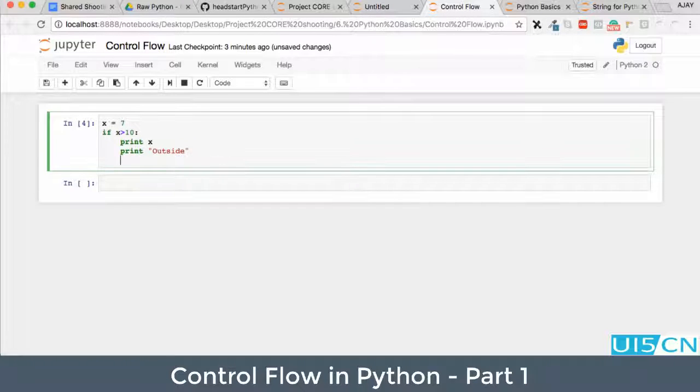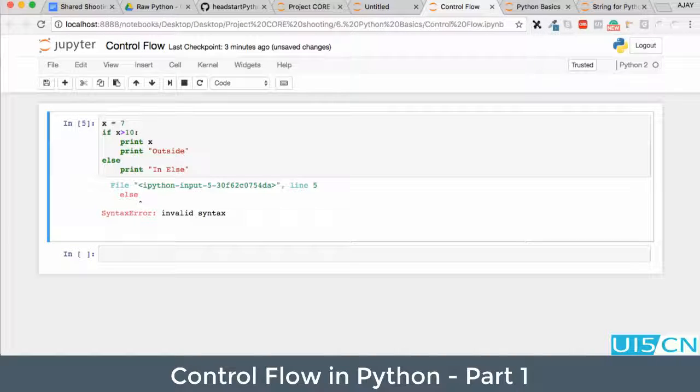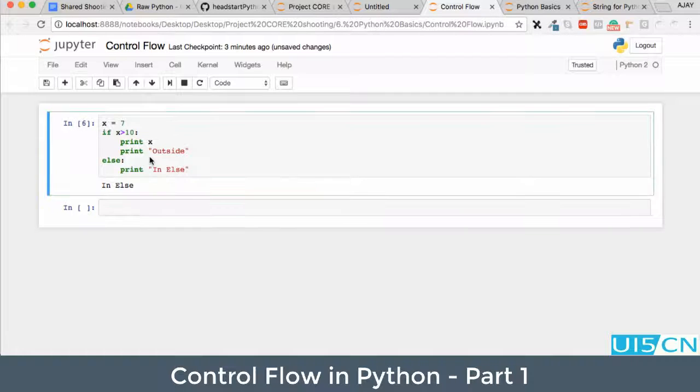Similarly, we can also expand here and have an else statement, and this will also have a tab to tell Python what should be done if this else statement is executed. So I will say in else, we are going to see the else statement printed. What we realize here is we are missing a colon, which should be present after control flow statements like if and else, and is very commonly missed if you're coming from a different programming background. So you can see that this is the output which is expected.